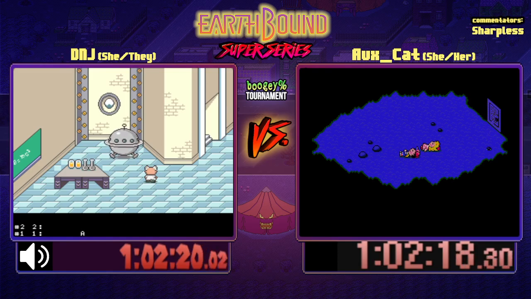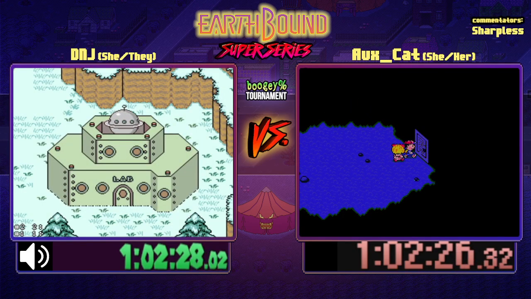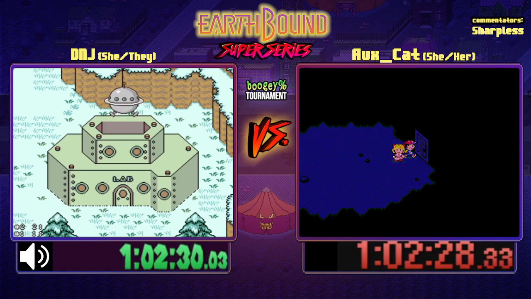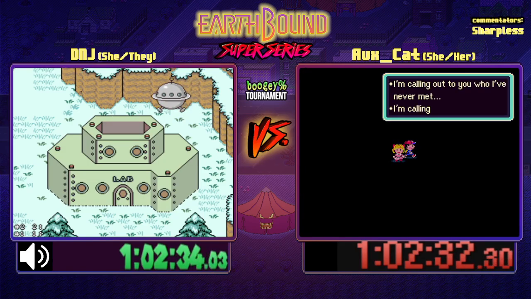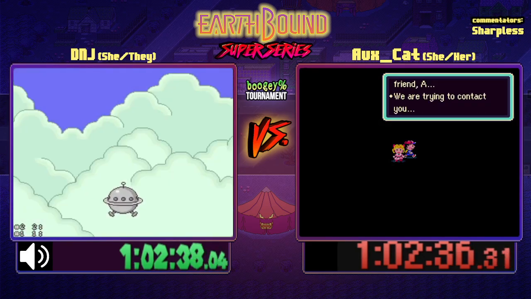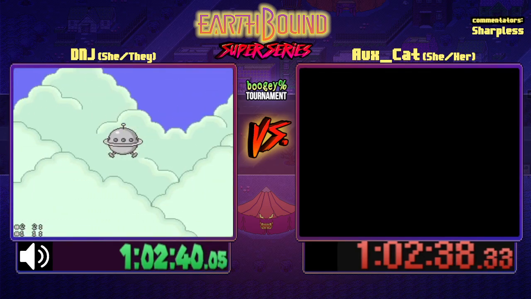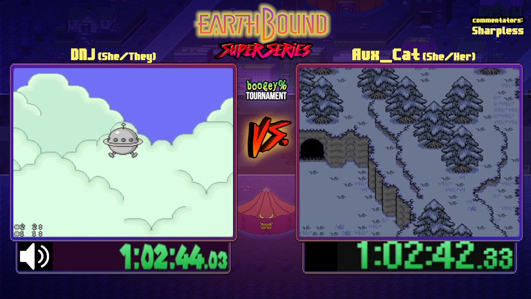Alright, DNJ is in the Skyrunner. And Oxcat is calling out to Jeff. So we got double cutscene gameplay. Love to see it, love to see it. Thankfully one of these cutscenes is shorter than the other.